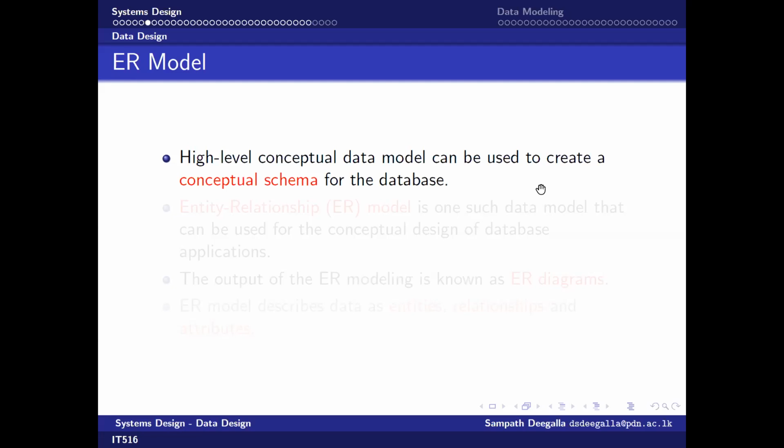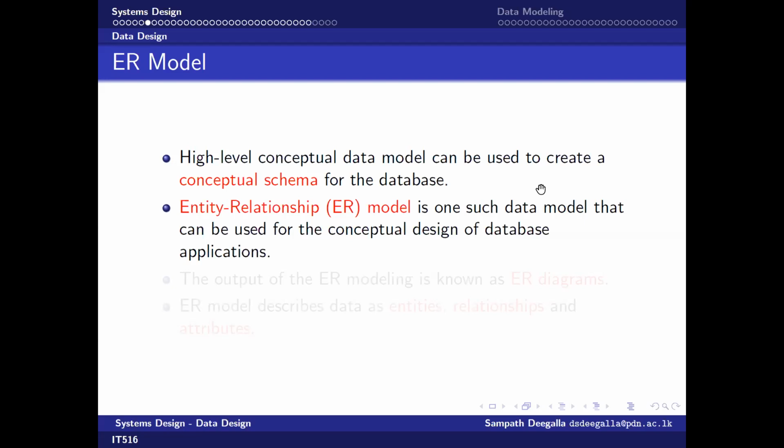There are many models like UML, and then we have the ER model, which is one of the commonly used techniques. ER could be used for the conceptual design of the database.